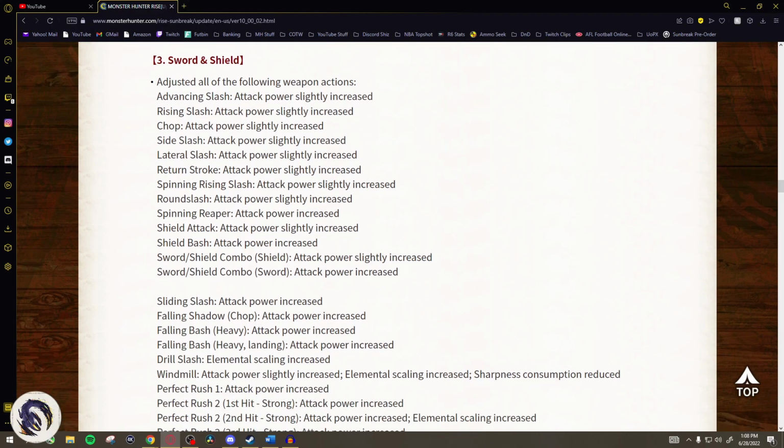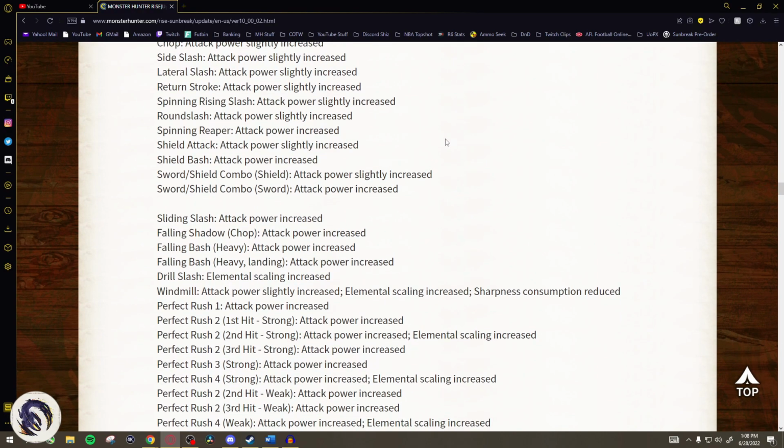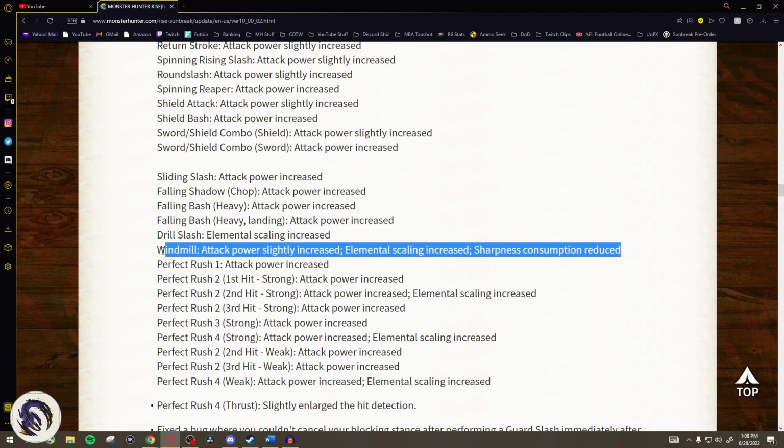Moving on then to Sword and Shield. All the moves listed here have had their attack powers increased, and the Windmill Silkbind has had its sharpness consumption reduced, which I think is a good change. I think the SNS buffs here are pretty good. It was in a decent spot in base Rise, so a slight power creep is good to help keep up with all the new moves that the other weapons are getting.